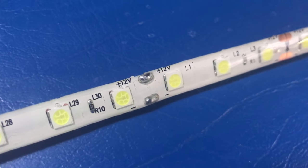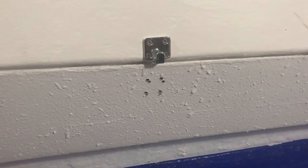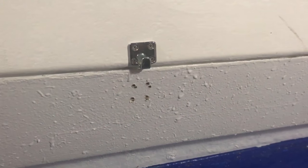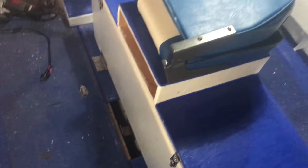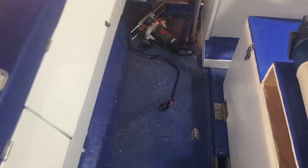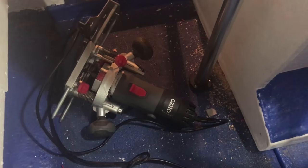I had to rout these hatches in order for my router to actually fit in there, and also to remove the seat and move it up so I've got enough space for the router to pass through, because it's got quite a long motor and it got stuck on the seat.